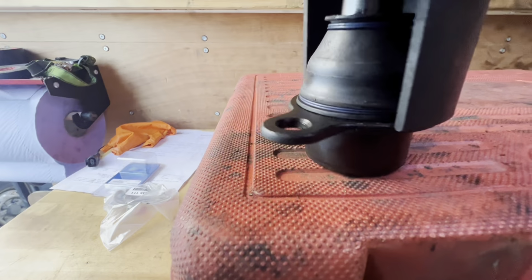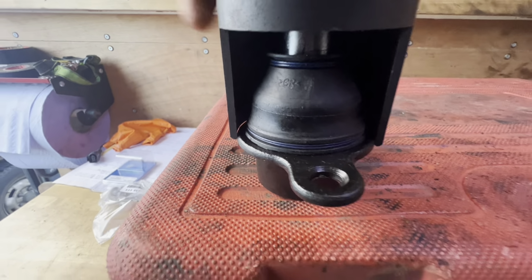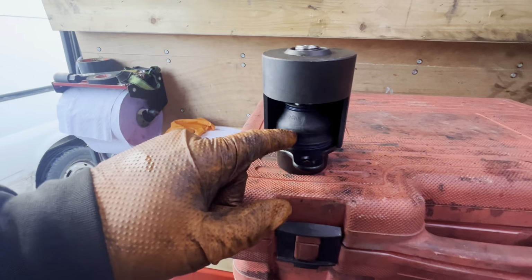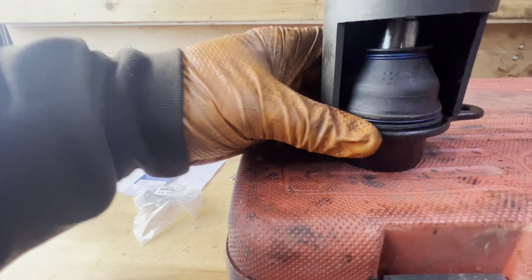Right, so to get this ball joint back in, pretty hefty. I've got this ball joint removal and install kit. Just want to find a sleeve that will go over the rubber boot and just sit on this shoulder here. All right, so we've got this sleeve here, and you just put that over the top there, and you can see, bring it forward, so it just sits on that and it's not touching the boot. It's not quite the right size, but it's the best one that will miss the boot. Could do it that way. That's it, that's better. That's gonna work brilliant.